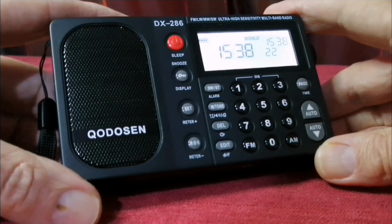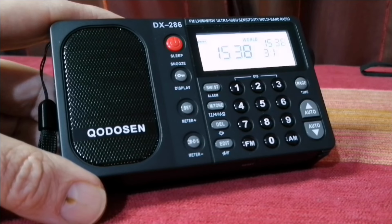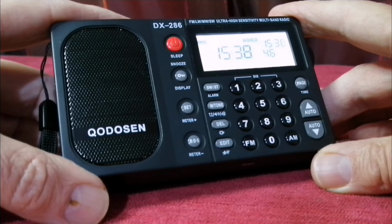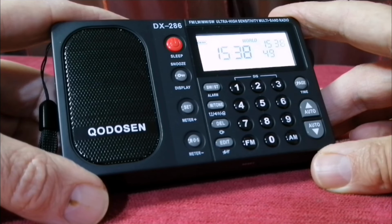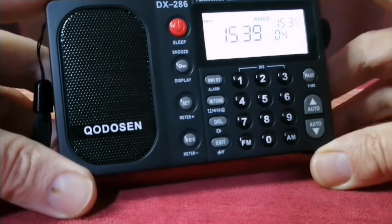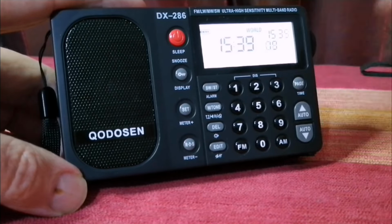Now, the other question that a lot of people had is why is there no battery? Why doesn't it ship with a battery? And Mr. Dean Zhang explained that in China, shipping radios with batteries is problematic. They decided that internationally they will also not ship it with batteries, therefore. They realized that was a mistake. They realized that internationally there are standards for shipping batteries, and they will probably in future start shipping with a battery. So yeah, that might solve that issue. For now though, still not shipping with a battery, so you will have to buy your own battery.